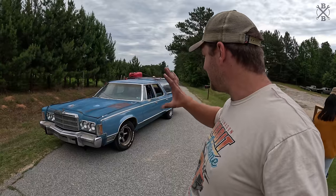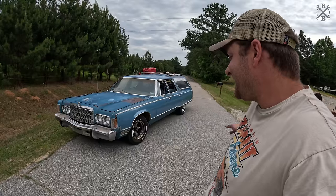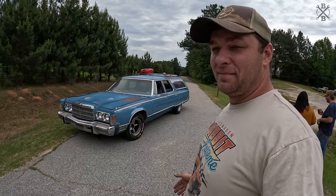Tell me what you think about the paint down the side. It obviously had to come off. I kind of dig it, especially with these style wheels. But wood grain would be cool.